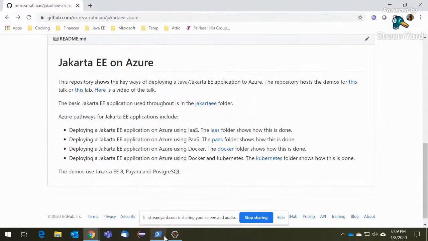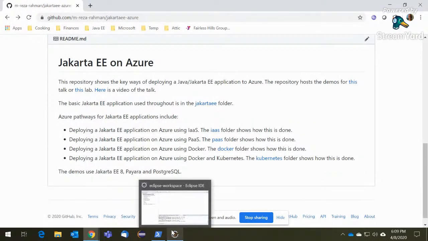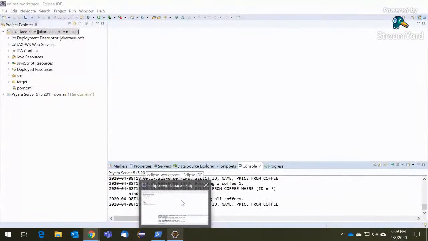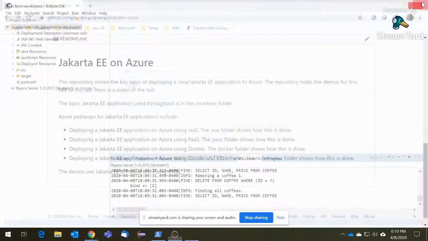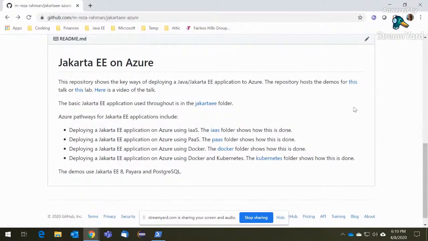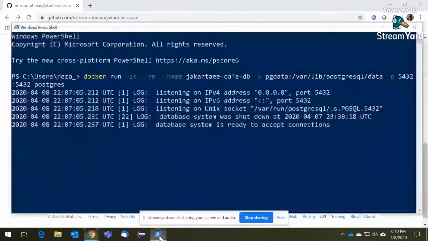Alrighty. So now let's get to the more interesting part, which is getting to run all of this on the cloud. And believe it or not, I actually don't need Eclipse anymore. I can do this completely without an IDE. So I'm going to just hit delete on that, and I'm just going to show you the code on my GitHub repo and basically do everything on the command line.